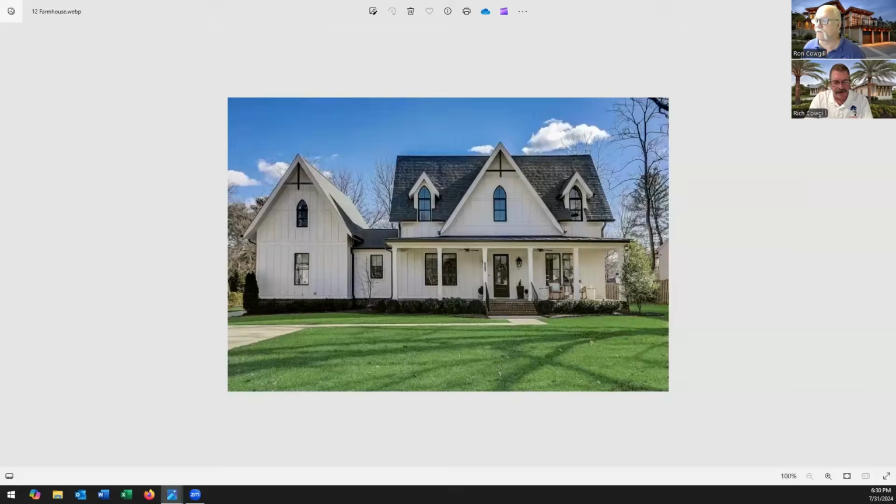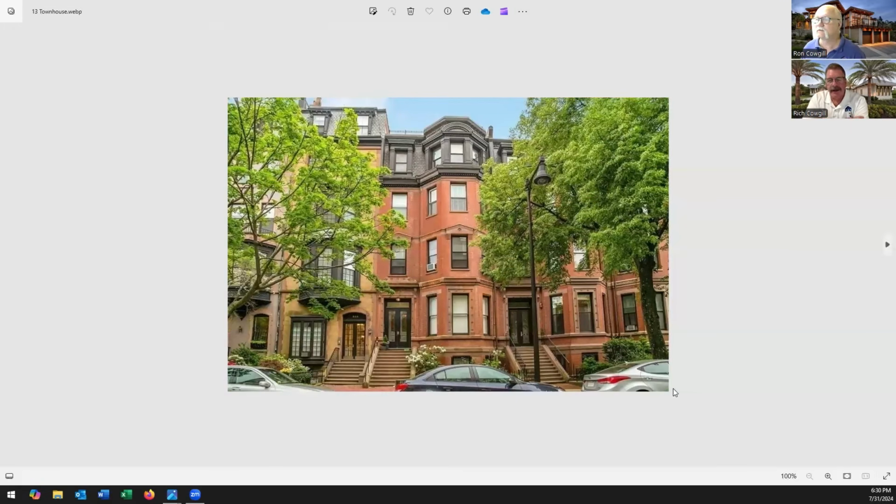Okay, number 13, townhouses. I just slam them together. And it's funny, in the article it pretty much originated in Europe. It's multi-family, jam them all together, and it found its way into the cities of the United States, starting in New York and working west, obviously. Again, more people per square foot, and it works really well.